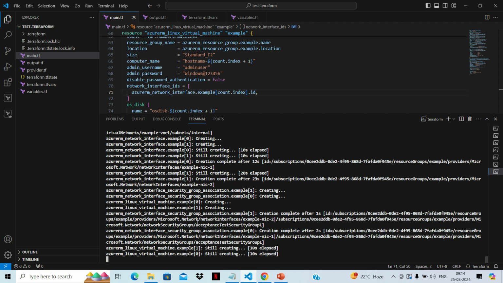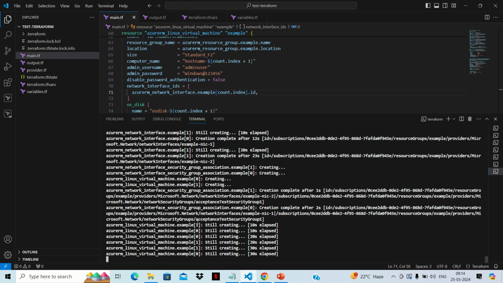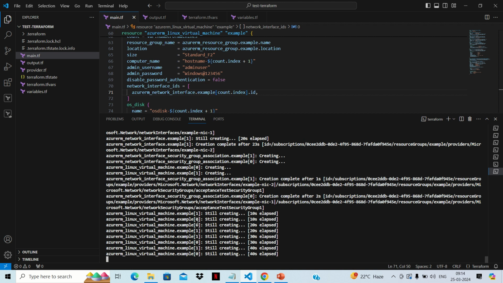So in this way, we can use the looping feature in Terraform, because here we do not have those traditional loops that we use in different programming languages, like for loop, if else, do while loop. We do not have those kinds of loop features here, but we have two things we can use as a loop, that is count or for_each. So count we are using in today's video, and in my next video I'll go with for_each, because I'll show you the difference between these two and where we need to use which one. So that I'll show you in my next video, what that for_each loop is.